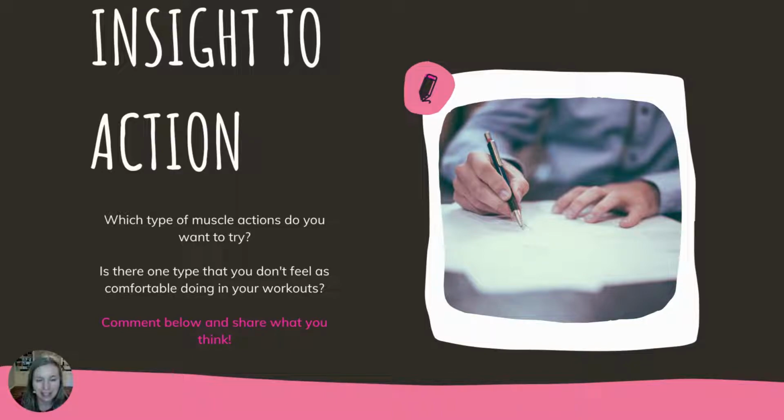Now it's time for insight to action. So now you have a little bit more about the physiology of these muscle actions. Which type of muscle action do you want to try? Is there any one of these 3 that have intrigued you a little bit more to go, how could I put that into my workout?